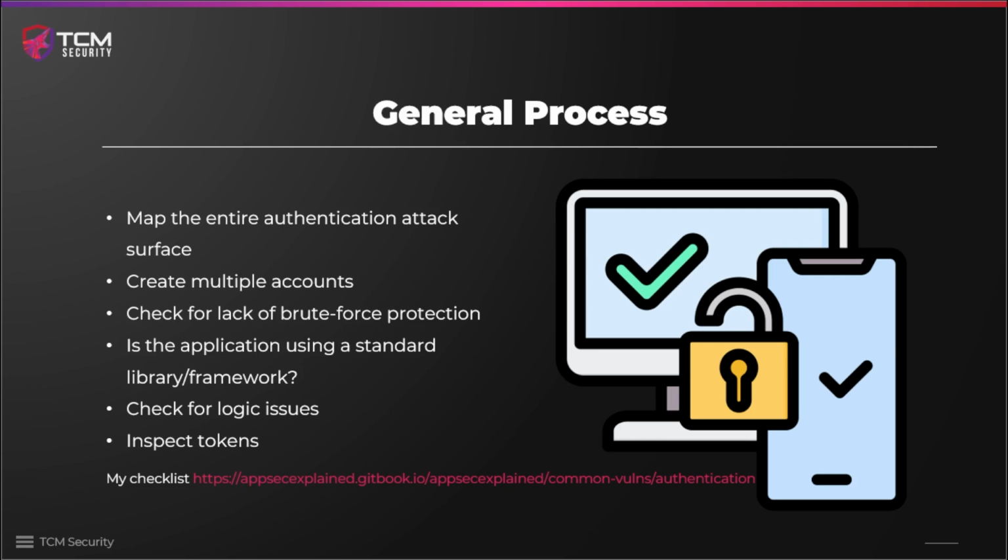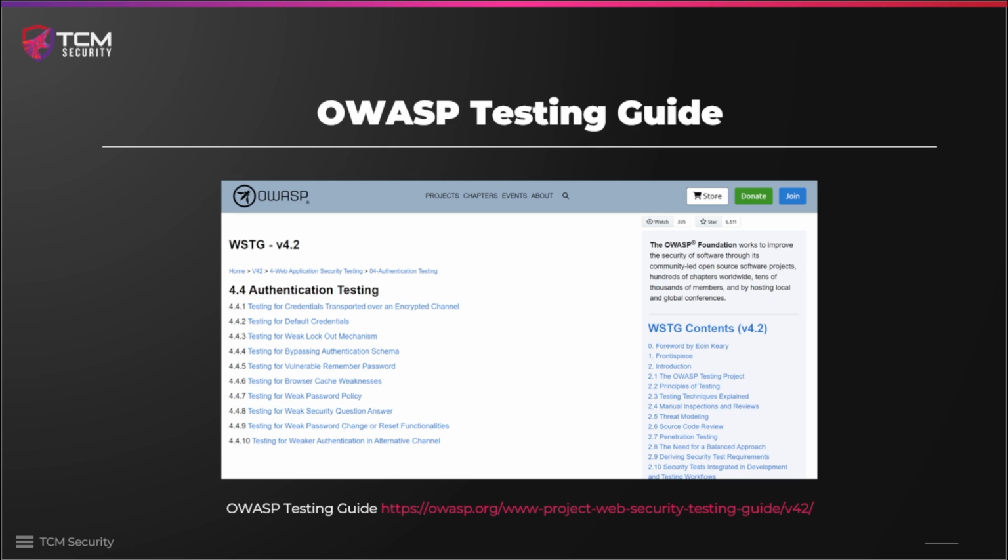I've included a link here to my public notes, which are designed to help you come up with ideas, so when an application behaves weirdly, you can keep pressing forward and asking questions, finding answers, and hopefully getting closer to uncovering vulnerabilities. For payloads and testing checklists, we have other resources that we'll look at later on as well. And finally, I want to briefly mention the OWASP testing guide, and the current version while I'm recording this is 4.2, and this is a great resource that you should be using.